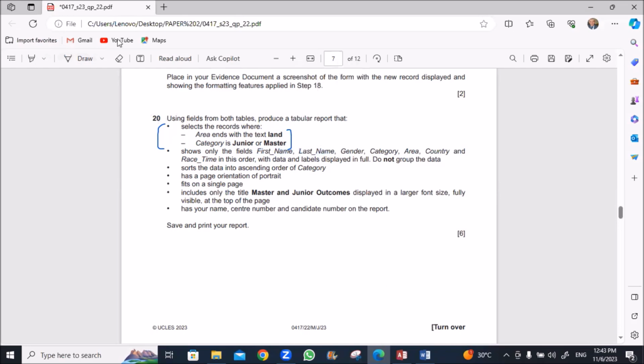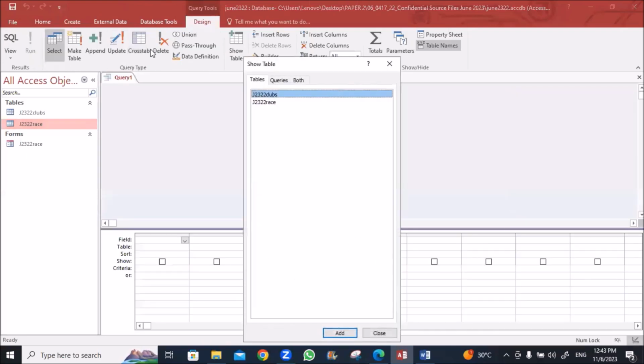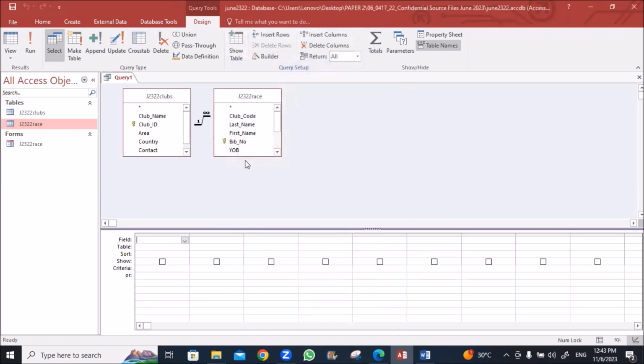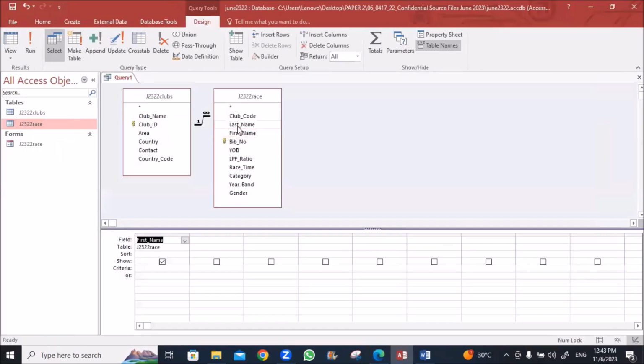So I'll go to create, query design, and I'll select the two tables, add them. Okay, and I'll add the fields in order. First name, last name, then gender.